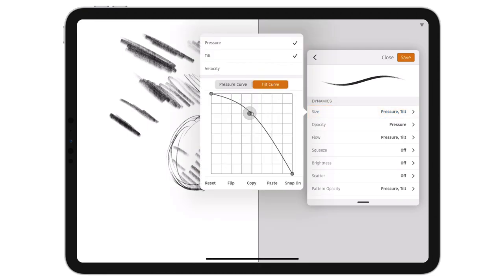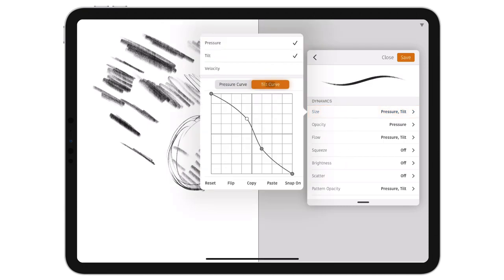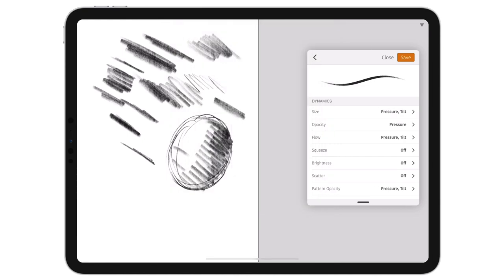You can see that when we are adjusting the graph here, we are mirrored compared to what we were doing with the adjustments with the pressure graph. You can see as I pulled it tighter, now it's a little bit more gradual. So you want to play around with this and remember that this curve is the opposite of the pressure curve. You want to go in the opposite direction to achieve your tilt results.